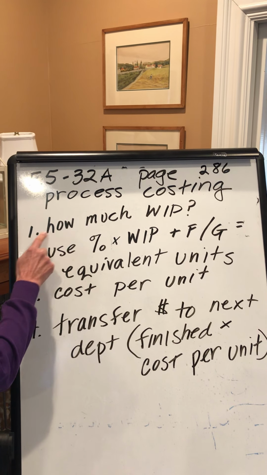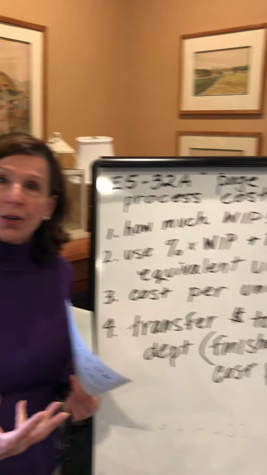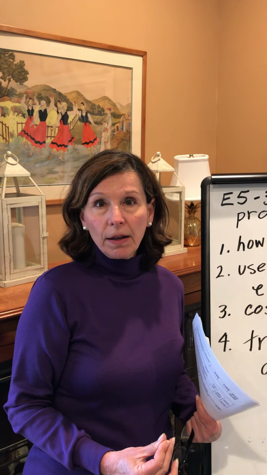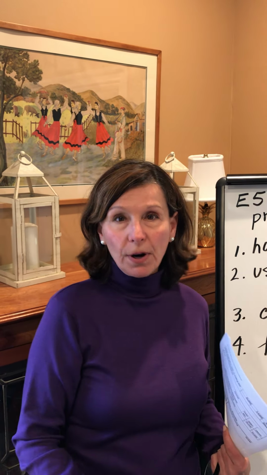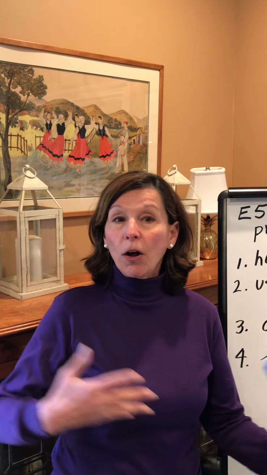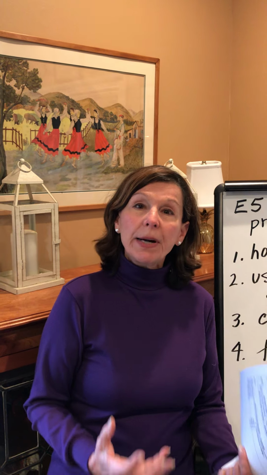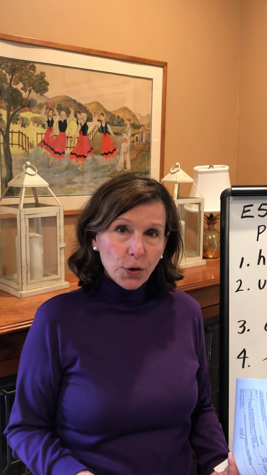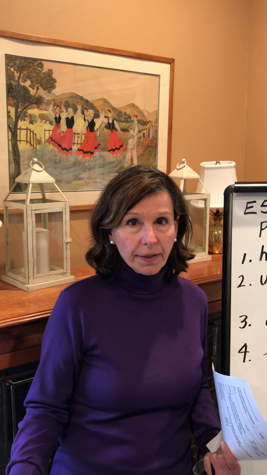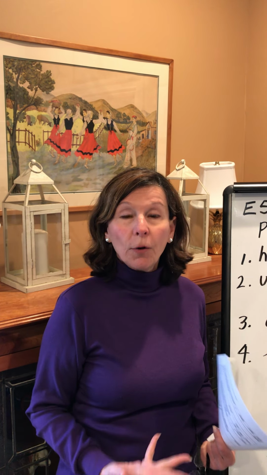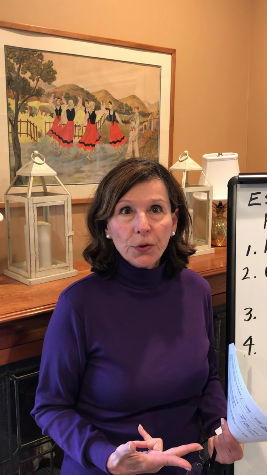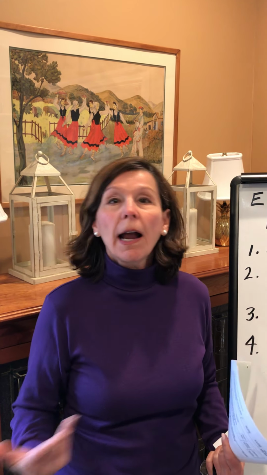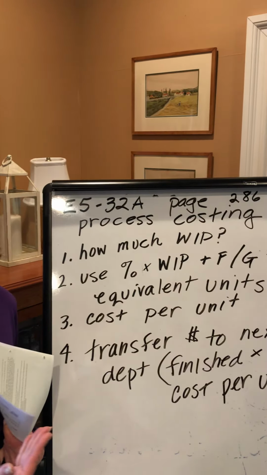The first thing is we need to figure out how much at the end of any given month is in process, work in process, because we have a whole bunch of money that's in that department and we need to allocate it to the work in process. So, for example, if I told you that we had 20 cars in process at the end of the month and they were 50% complete, we could say that's equal to 10 cars. In other words, 20 at 50% complete. That's the first step. How much is in work in process?